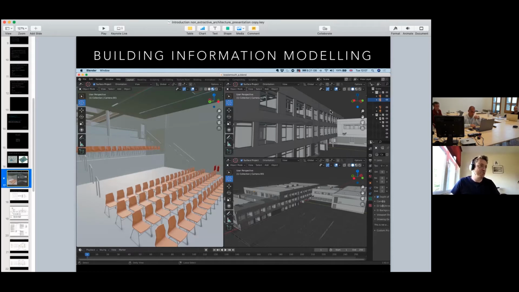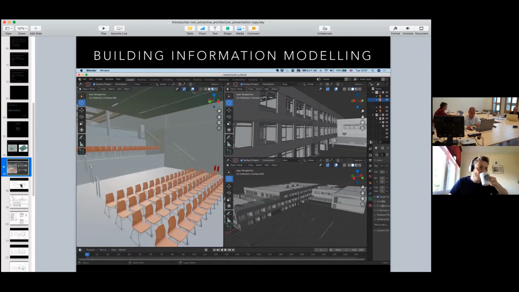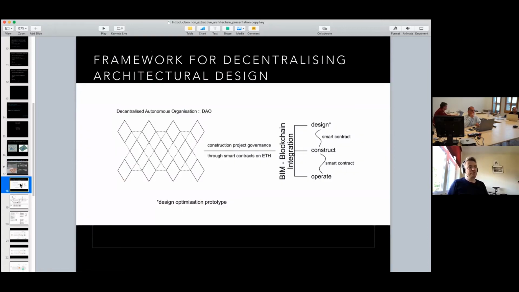This is almost impossible in the sense that it would be extremely expensive. But as we looked into all of the possibilities of creating decentralized applications, we ran into a couple of other applications, which I'm going to go through at the moment. And we started playing with those, trying to integrate architectural design and BIM with a blockchain.